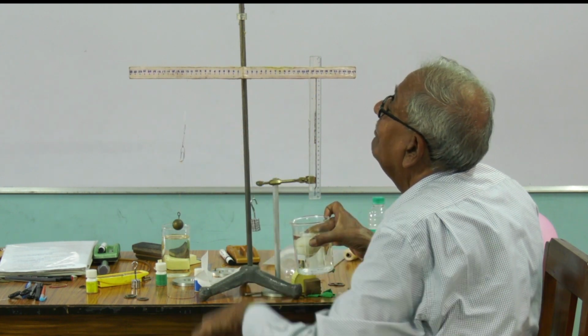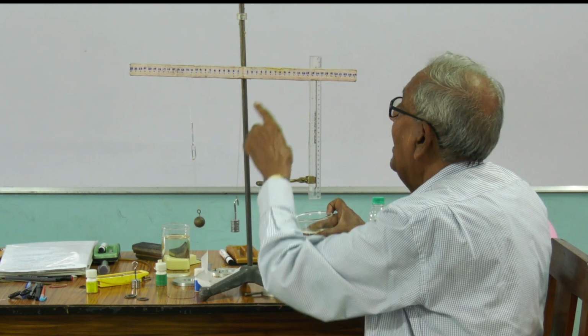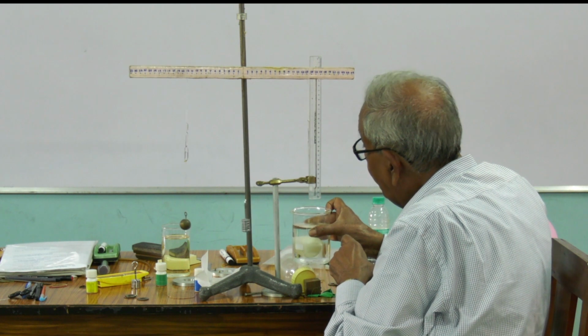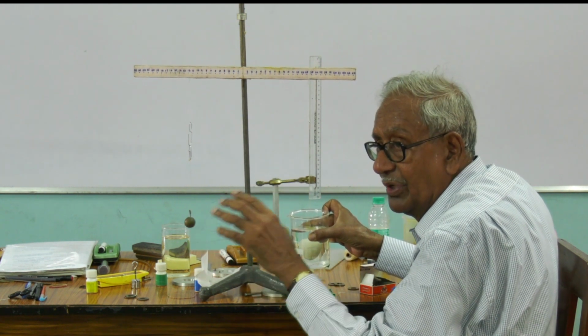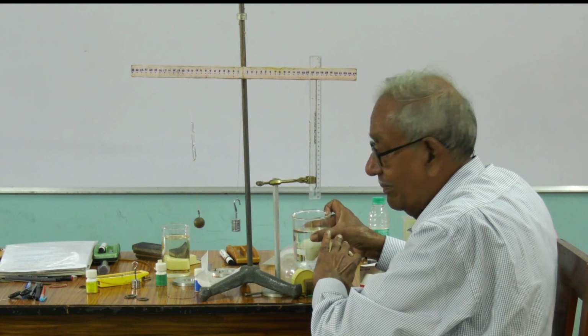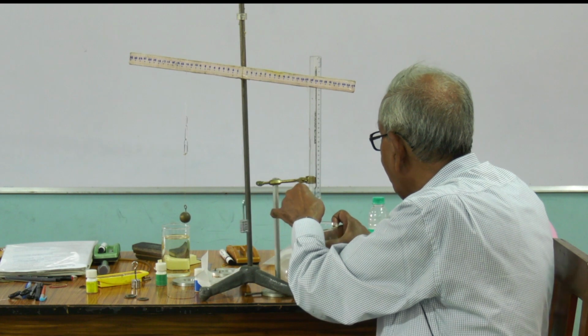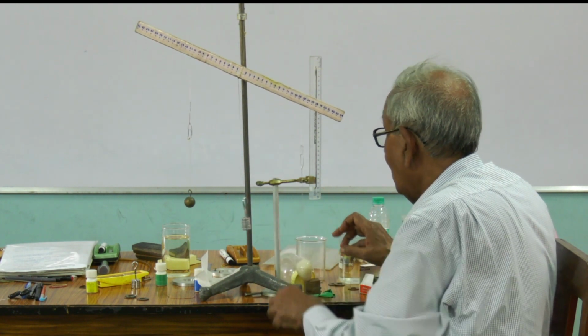Now, it is 12. So, this is L2 and this is capital L, M2, because now the apparent weight is less. Previously, it was M1. Now, it is M2 according to Archimedes' principle. It has lost some weight. Now, how can I find out the density? This is the question.